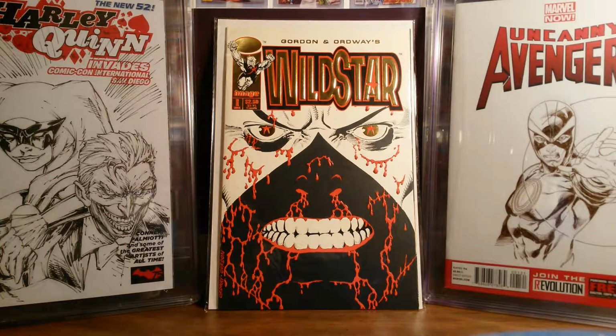Now in the 90s, that's when they really started getting big with like the variant cover things, the gold labels, the signature ones you can mail away for and get a signed copy with a certificate. And I was buying quite a few of those. Not quite a few, but a handful. And that was before CGC was introduced, which of course made the signatures almost obsolete as far as retail value. Some collectors are still interested in them and pick them up from time to time, but you just don't get the money for them that you could have.